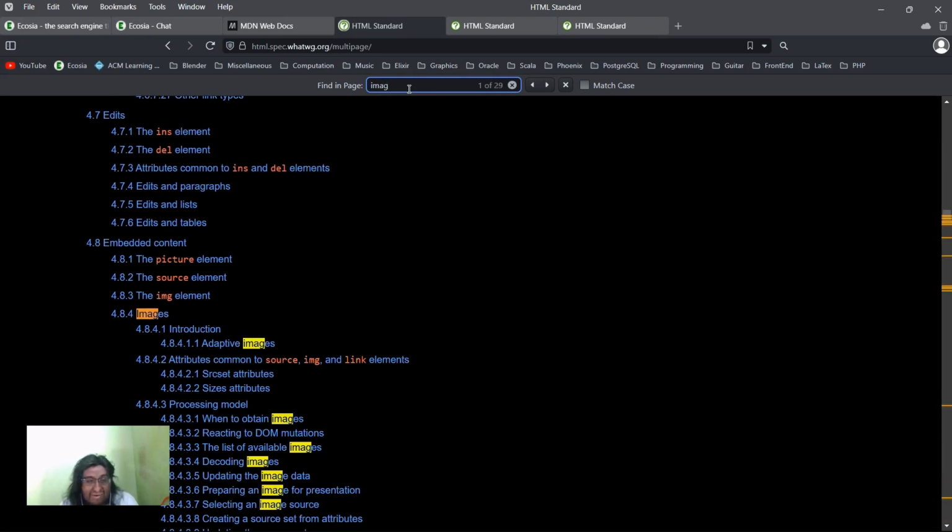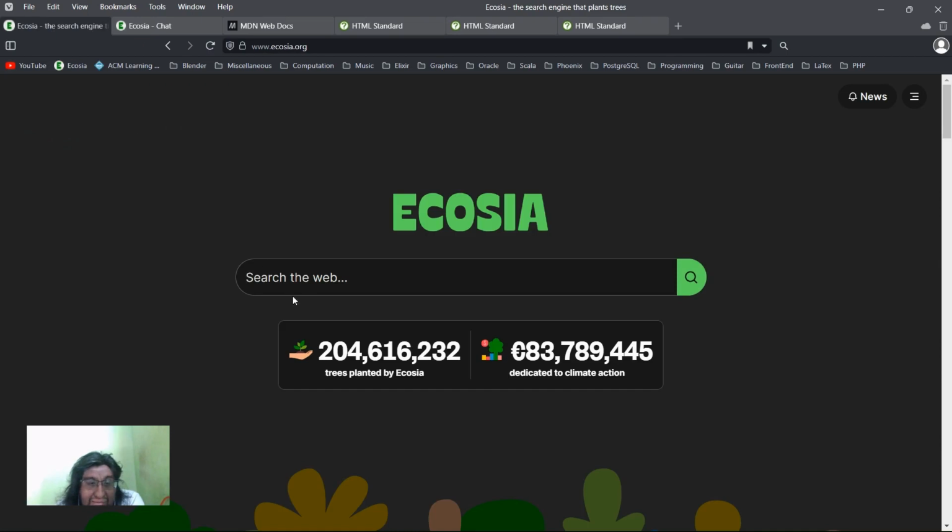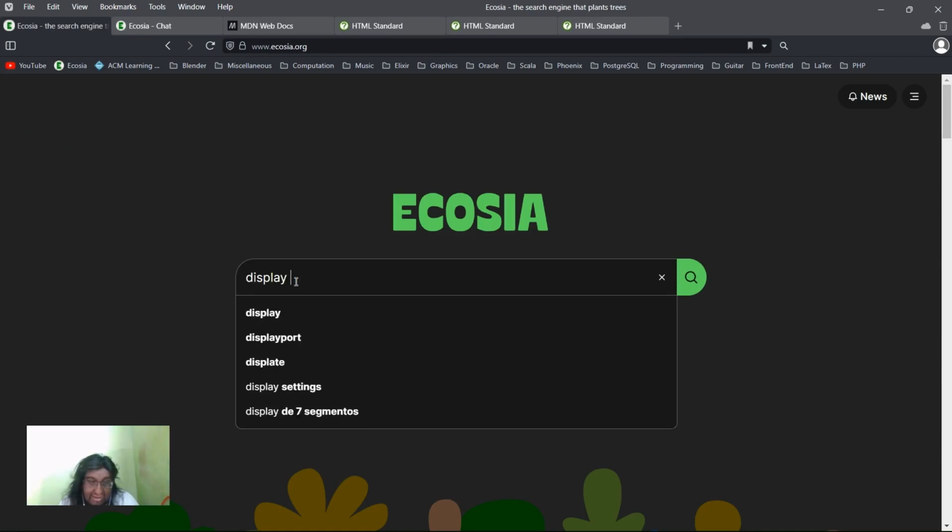You can look in here for image. Look at this. We have source, image, link. The image element. If you don't want to do that, you can come here. Display an image in an HTML document.